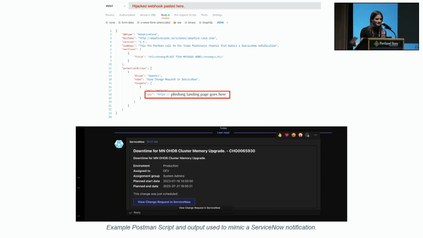And then I created a phishing landing page. So that little red box is where I put it, and I'm going to go into a little bit about how I created that next. But then the lower screenshot is just how it looked within Teams. And then you'll notice that there's no notification that it's coming from an external source. There's no flags. So if I was a developer, I would look at it and just think it was like any other notification, and then I'd click it. And then the card I designed was a ServiceNow notification.